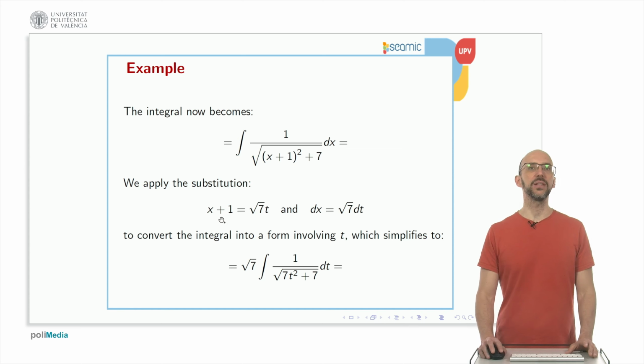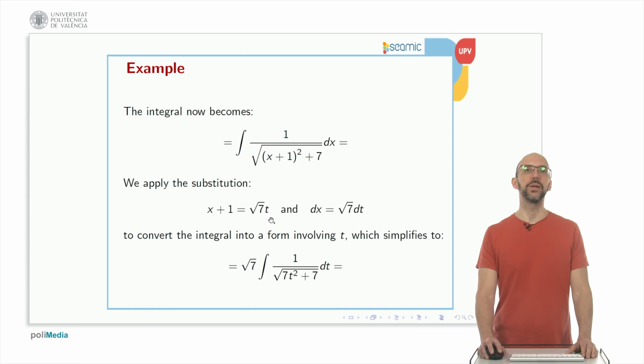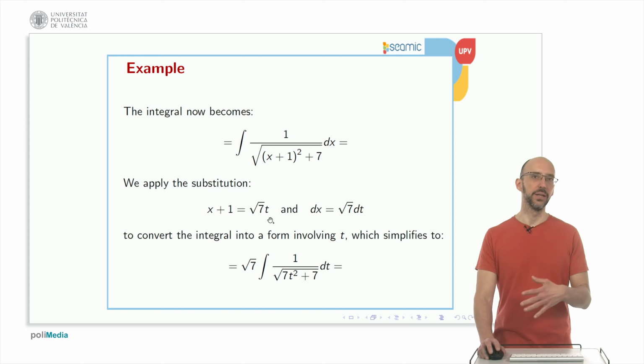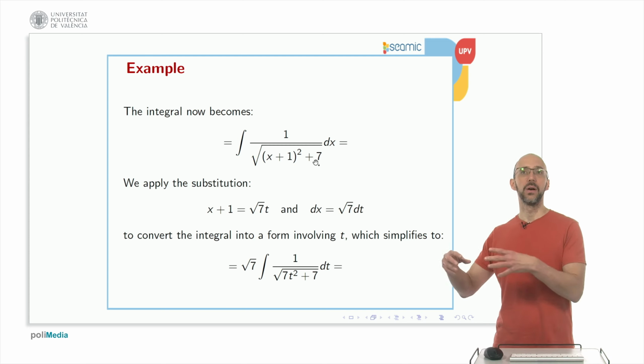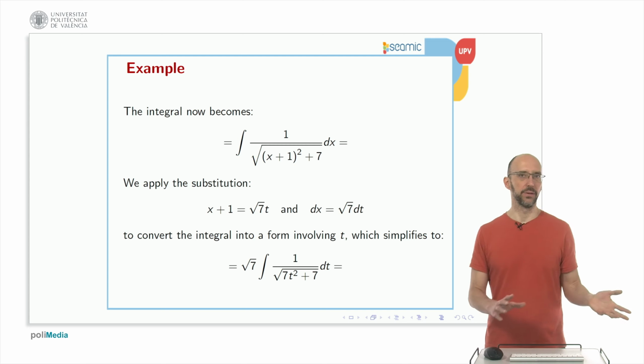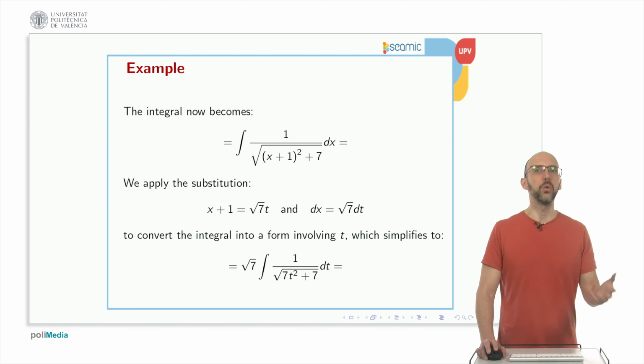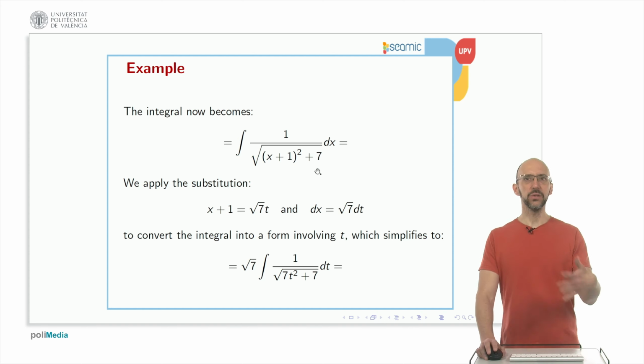The change is the following. Everything inside the parentheses is going to be called t, but not t only. This variable t should be multiplied by the square root of the number left outside. This is done just to be able to factor later. It's not a very intuitive process, but when you see the next step, you understand why.